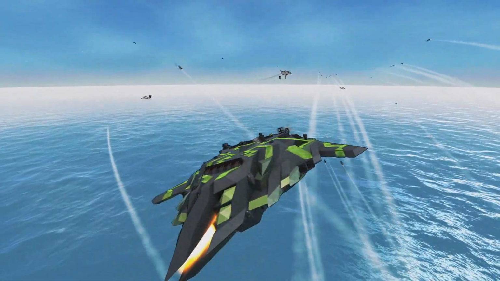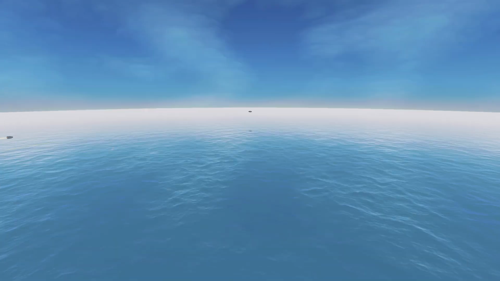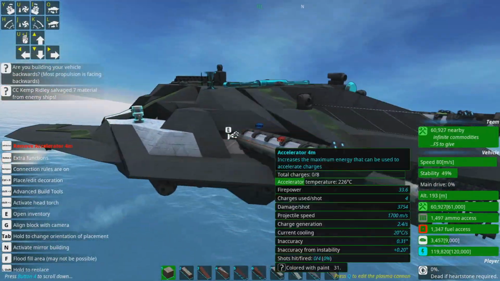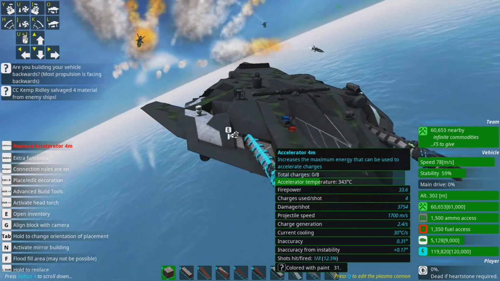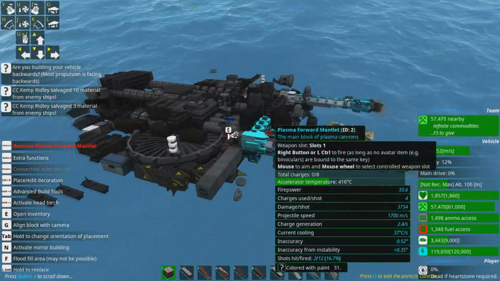I haven't checked the stats on these, so actually I'm going to right now. I'm going to spawn another Faraday, because let's embrace the chaos. Let's go over here, and ooh, look, you look great in my fleet colors. Right, so let us see here. Alright, so the damage per shot isn't amazing. It's around just under 4,000. Let's look at your innards.